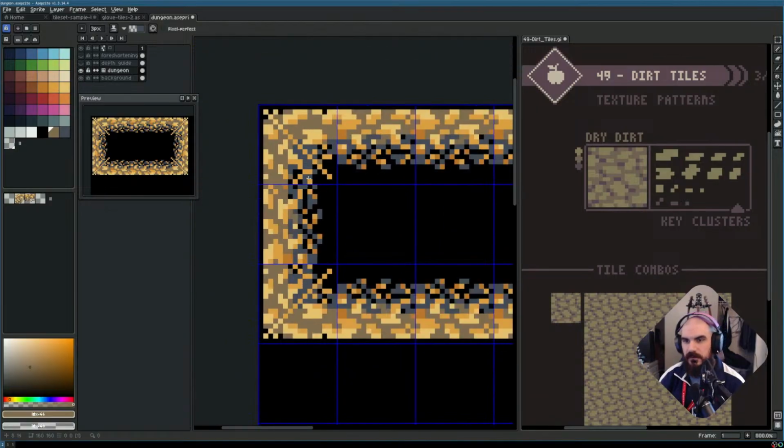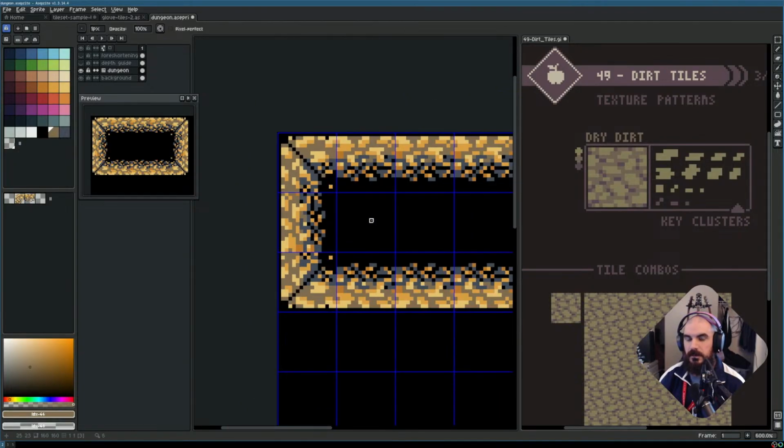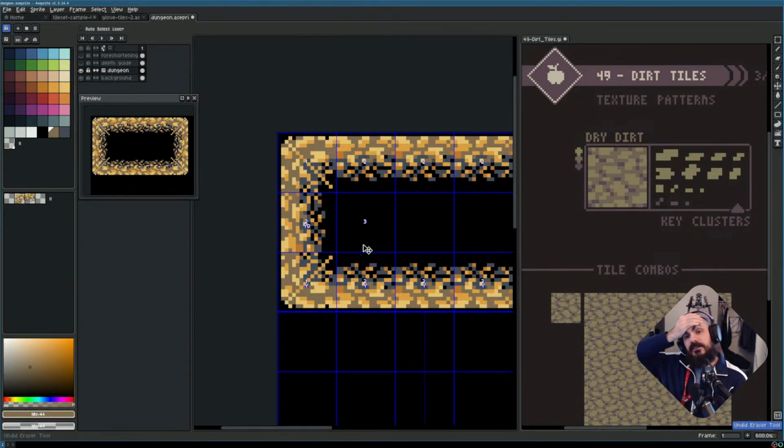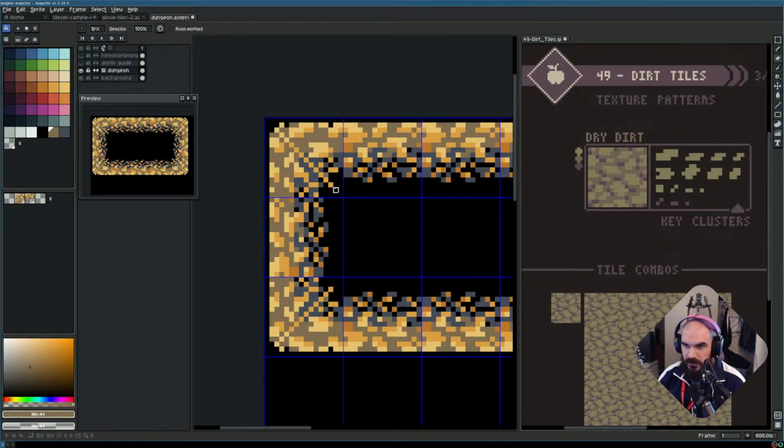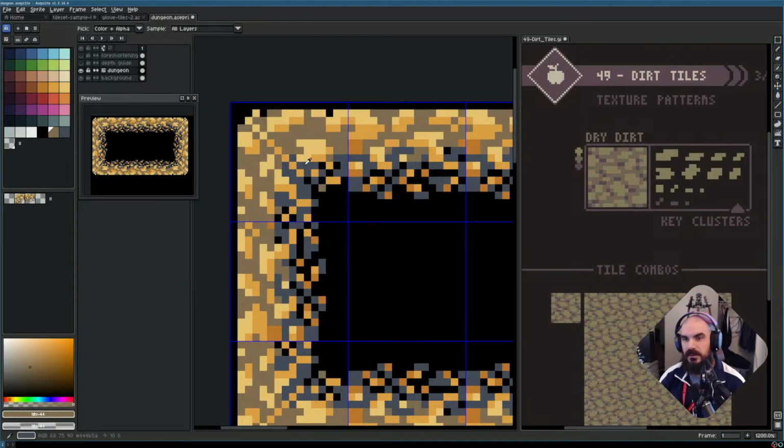Right? And now I gotta handle this line that kind of comes down. It's a single pixel right now, which probably isn't gonna fly very well. What we could do is take an eraser real quick, see what it looks like without this. That actually doesn't even look half bad. Right? So I was thinking it was going to be lighter to darker, but that doesn't even look half bad. But maybe what we do, take a few off of the bottom. Yeah, it's already starting to look a little bit better.